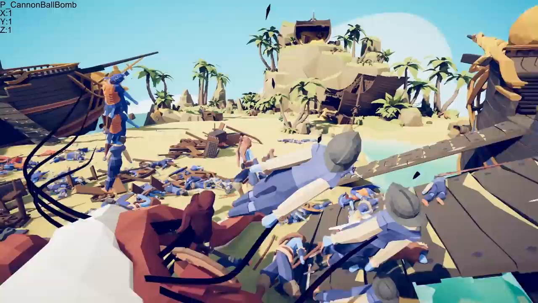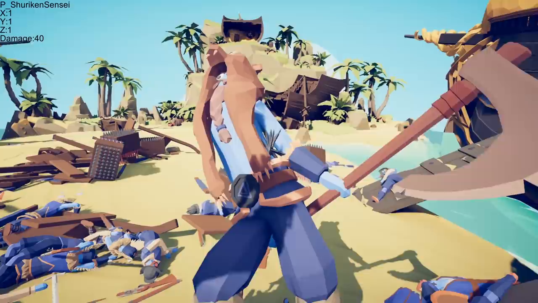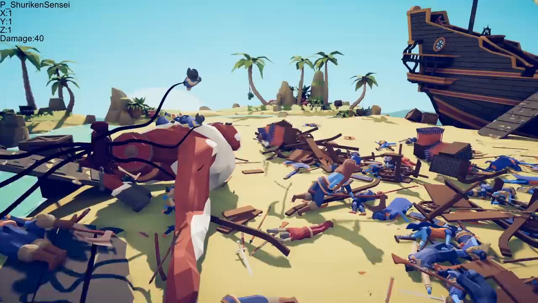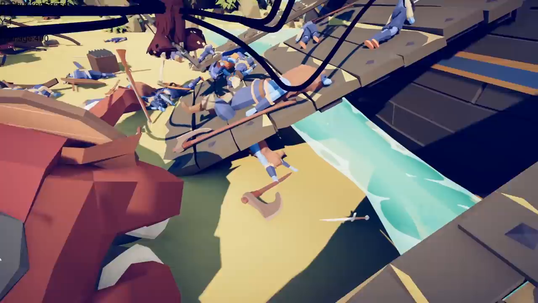So here we go. Shuriken Sensei's. Sensei Shurikens, to be honest. Fire, hit that guy. Who's left alive? Oh, there's another Jarl. Sensei Shurikens. Get wrecked. Another Jarl. Sensei Shurikens. Oh, there's a Jarl under here. Hey, Mr. Jarl, Sensei Shurikens.